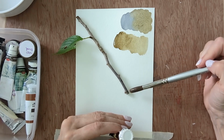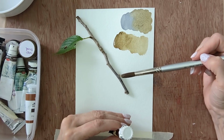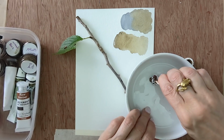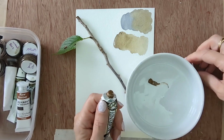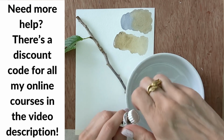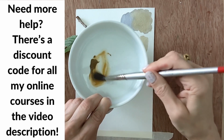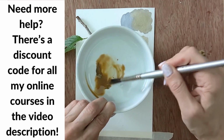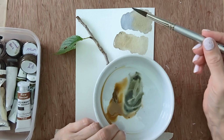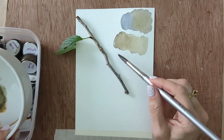This is actually a colour that I like to mix, and I like to mix it from raw umber and Payne's grey. But there is a caveat to that. It's only going to work with certain brands. So I'm going to use Talens. I've got my raw umber here. What you're looking for is a raw umber that isn't too yellow, basically. The Jackman's one also works. Raw umber is a weak colour. I'm going to mix it with some Jackman's Payne's grey. I've also got the Talens Payne's grey, and I believe as well, after looking at it, you could possibly use the neutral tint here, and we'll swatch this.